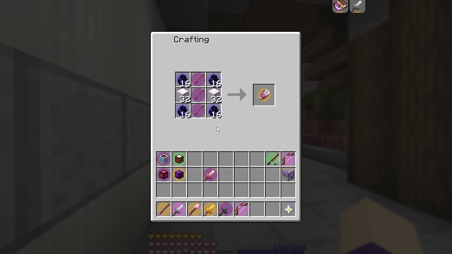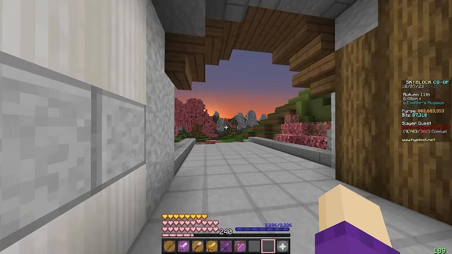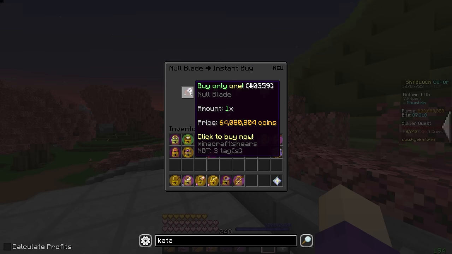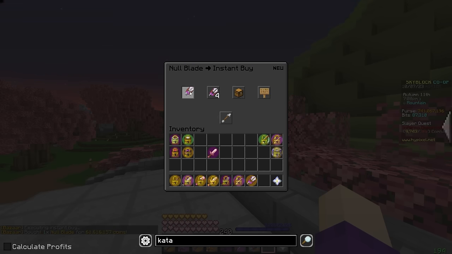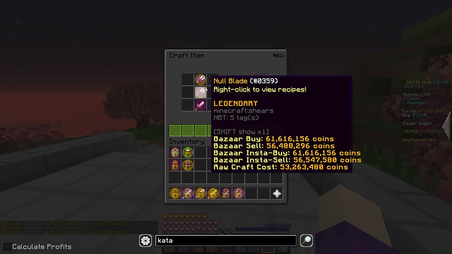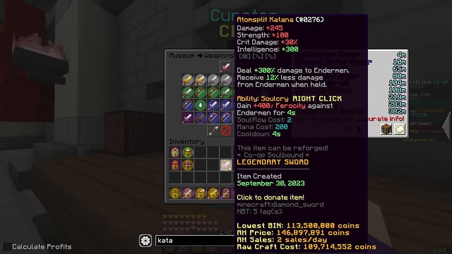What is it to craft a Null Blade? Craft a Null Blade, it is a lot of effort to craft that, and I don't feel like it. We're just gonna buy 2 Null Blades. So yeah, you know, really good use of money, 64 mil and 64 mil. It'd literally be a better use of money for me to eat more Reaper Peppers at this point. I don't know. Atom Split Katana, I have it now, and it's going in the museum.